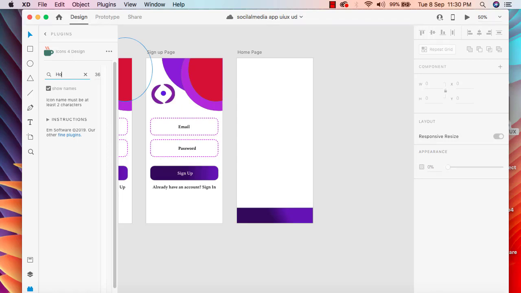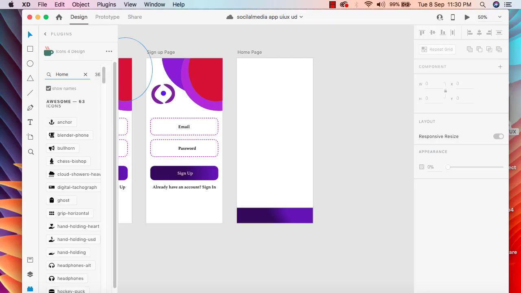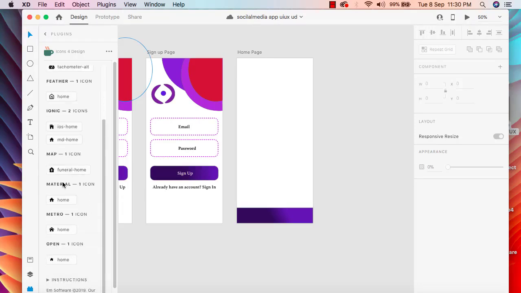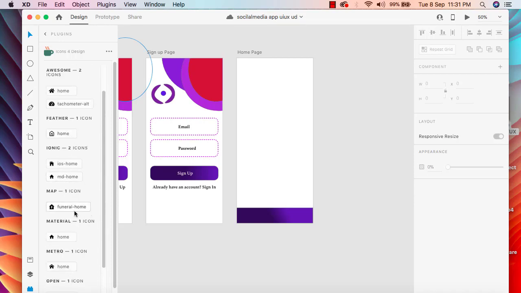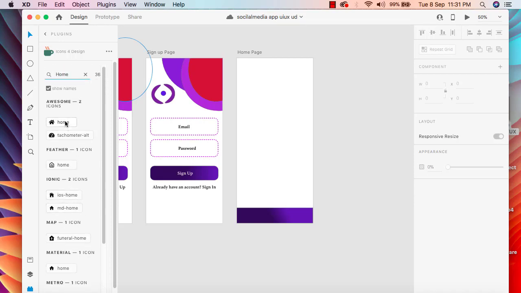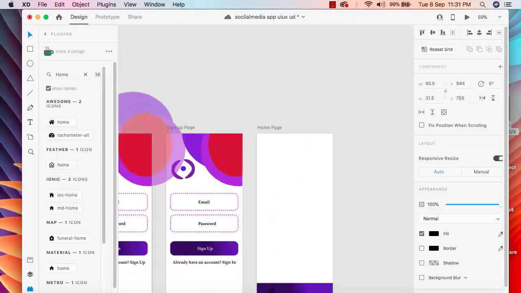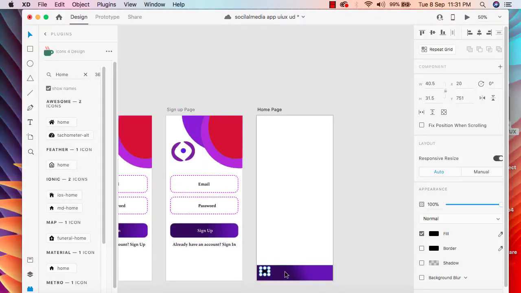You can say home. So let's say we need to have a home icon. Once I search home, I will be able to see a couple of options appearing here, and it is showing the home icon. Okay, and you will even be able to see some custom designs as well. So let's choose this one. I'm gonna select this one, and it will add somewhere in your dashboard. So just select and then drag it to your desired space.